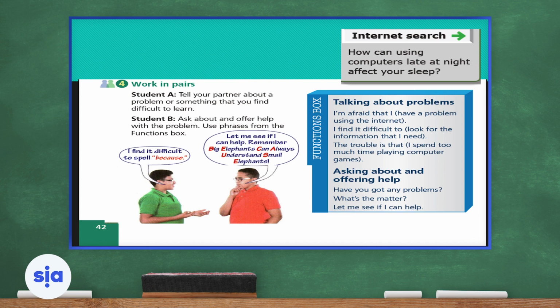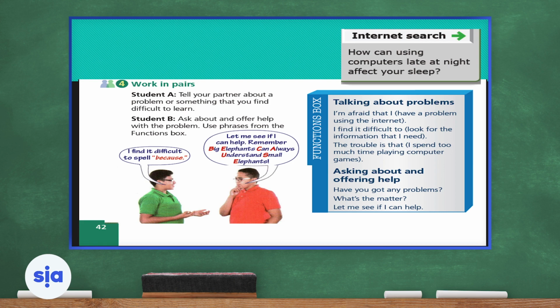Now, if I were to share, imagine that I'm student A, I will share a problem with you. My problem is I find it difficult to remember a lot of information at the same time. So maybe student B can help me to remember better. Maybe we can turn whatever I need to memorize into a song and I can sing it. Or maybe I can record it and listen to it. That would help since I have auditory intelligence. So think about your intelligence and the problem you're facing and try to match them up together.